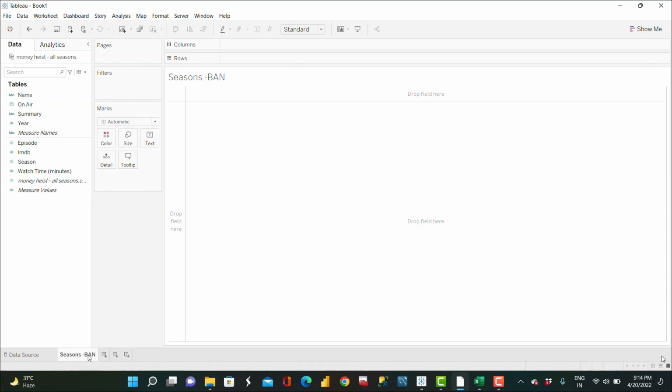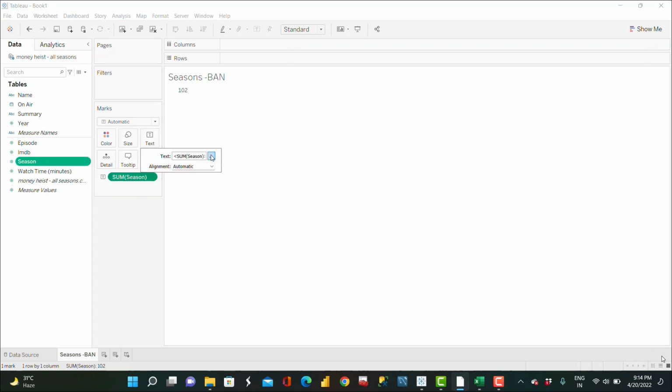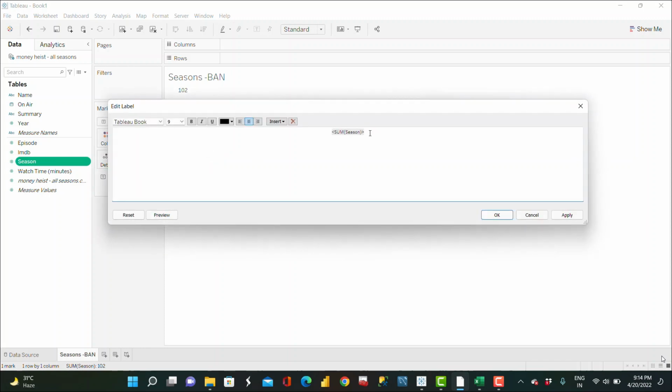So let me create it for seasons first. How to create that? What we can do is select the season and drop it into text. Correct. Now I want to go to text and click on these three dots, and increase the font size, because you want to show it as a big number.